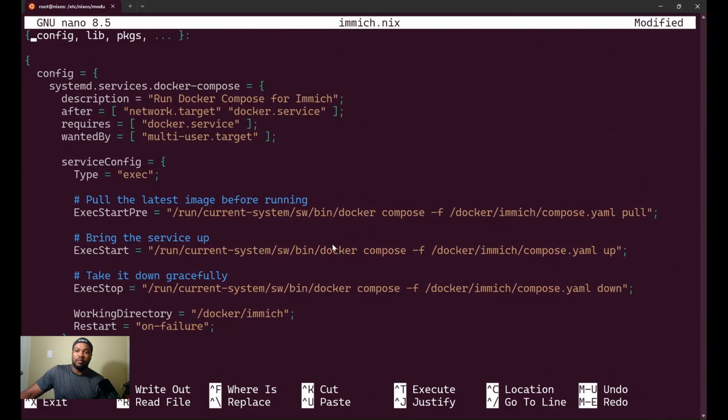Looking at it again, my compose.yaml file for Immich lives inside the docker/Immich directory. And then I've created the systemd.services.immich module that pulls the latest image, brings the service up, and shuts it down cleanly, all orchestrated declaratively through NixOS. And also, just like with Traefik, all I have to do is add the module to my flake.nix file, rebuild the system, and then Immich is up and running. If you want a closer look at my compose file or my systemd service for Immich, I've got those configs up on my GitHub as well.